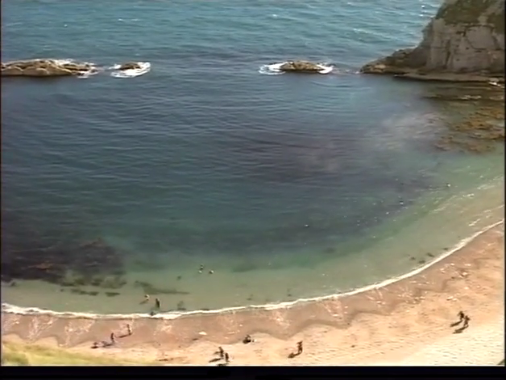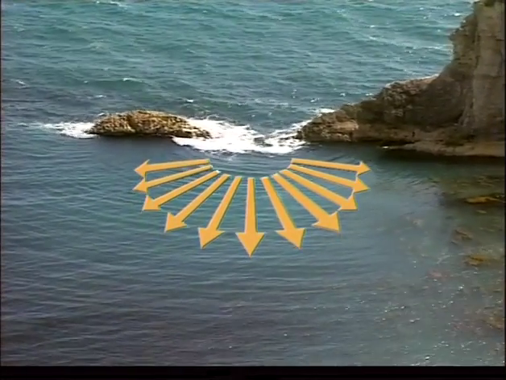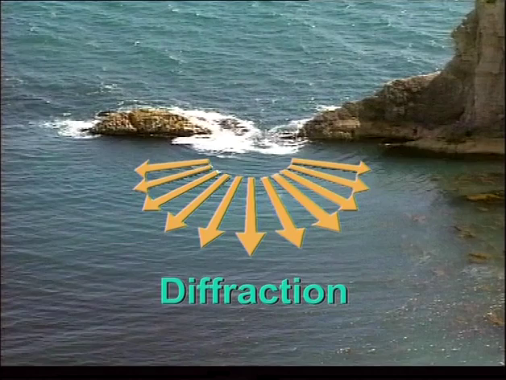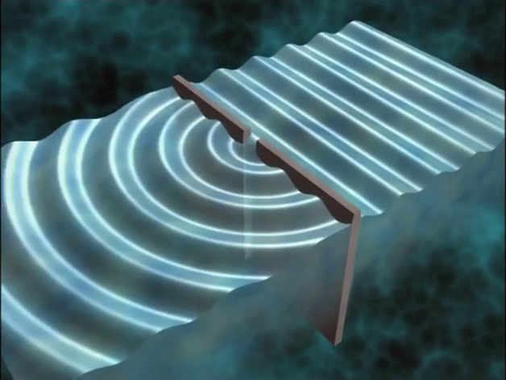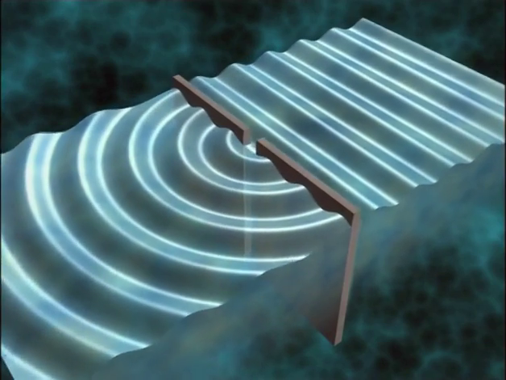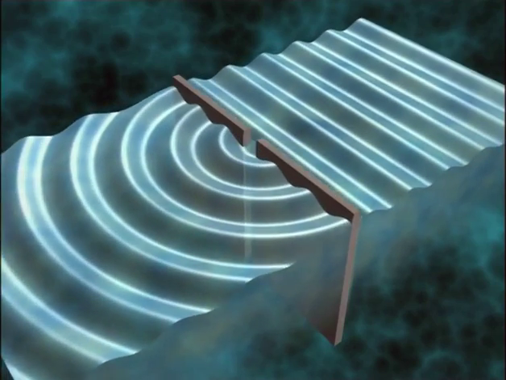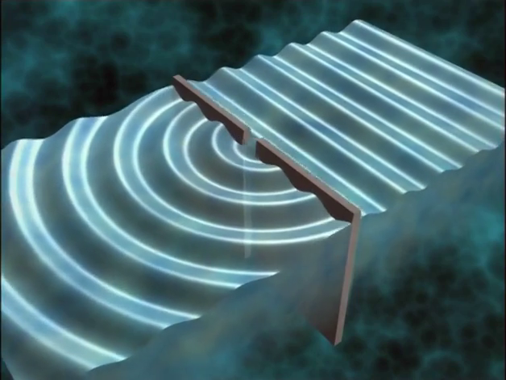These waves are passing through a gap in a wall of rocks. Once they hit the sheltered water, they will always try to spread outwards. This is called diffraction. Once a part of the wave has been removed by a barrier, the rest of the wave is able to spread sideways and a curved wave is formed.